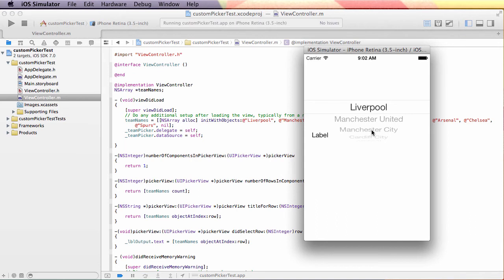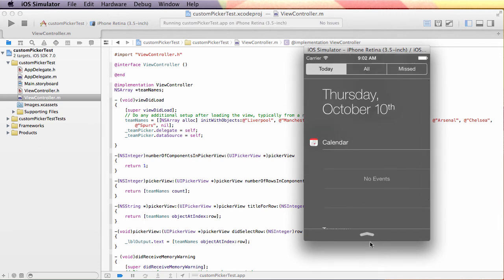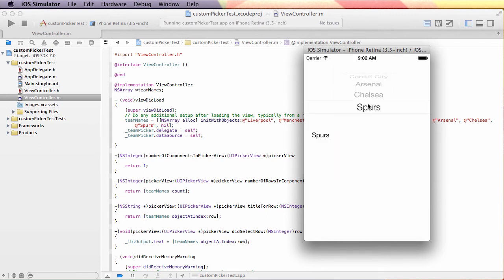And now we can see our picker, and I can move it. I guess I placed it badly, so the label doesn't exactly work. Whoops. So the label is overwritten by part of it. But as I move my picker around, once I've settled onto a team, we can actually see that the string gets loaded into that team, and my custom picker is actually working.